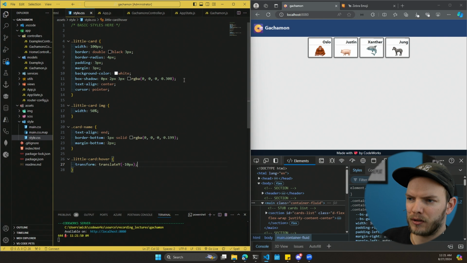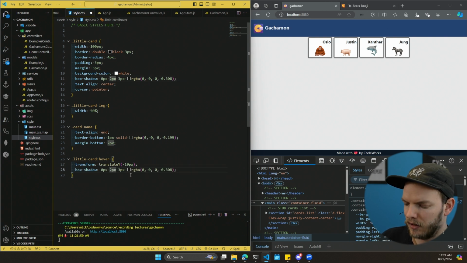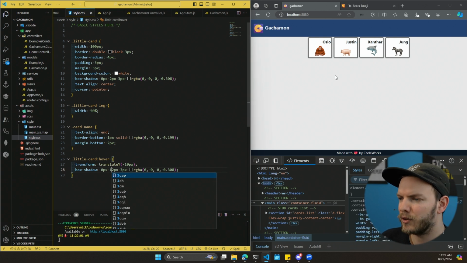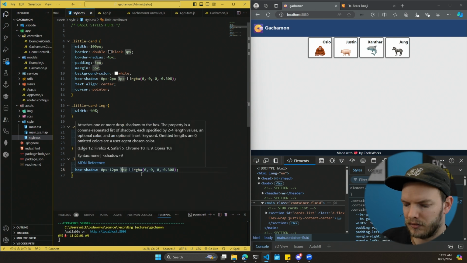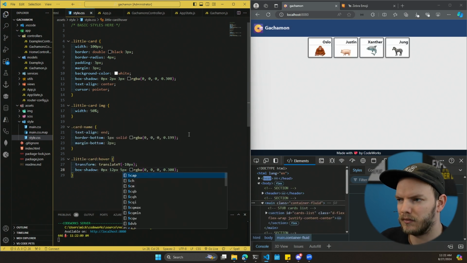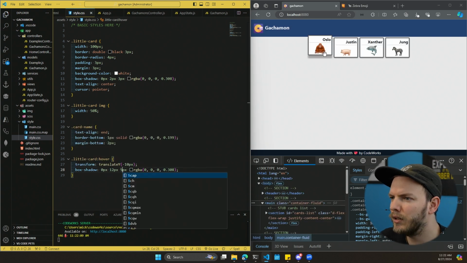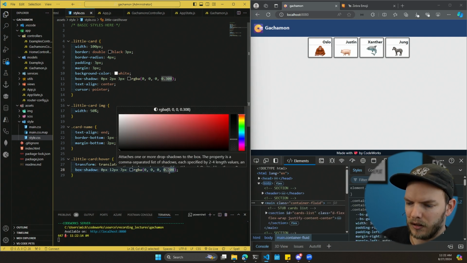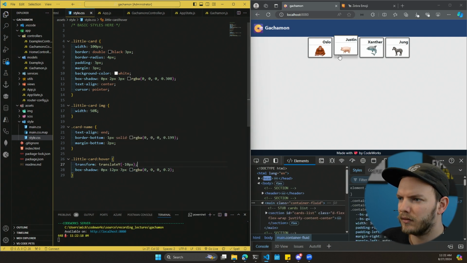Here's where the magic really happens. You put a drop shadow on that, and you essentially increase the drop shadow by the amount that you translate. And it kind of looks like the card's still there. Probably have this shadow expand just a little bit too. Maybe a little bit more. Maybe it even loses a little bit of transparency.